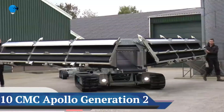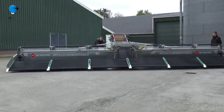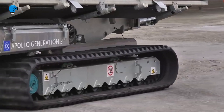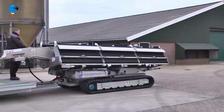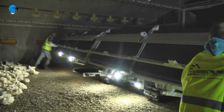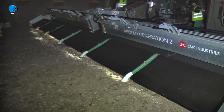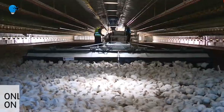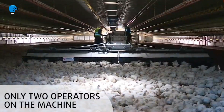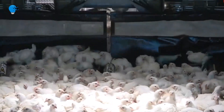Number 10: Chicken Loader Apollo Generation 2B. Apollo Gen 2B is suitable for the most common drawer systems and cages available on the market. The Apollo Gen 2B version has been optimized to work at its best in combination with the most common cages used in the market. The machine is stationed inside the poultry shed and prepared by opening the two wings of the front collection head, which are formed of individual blocks of conveyor belts.